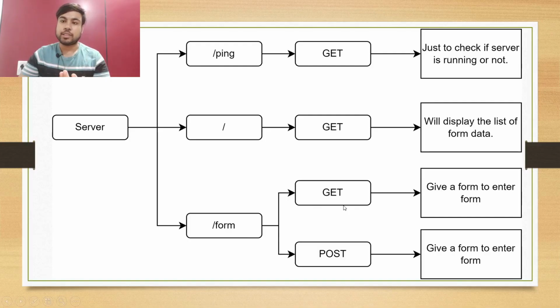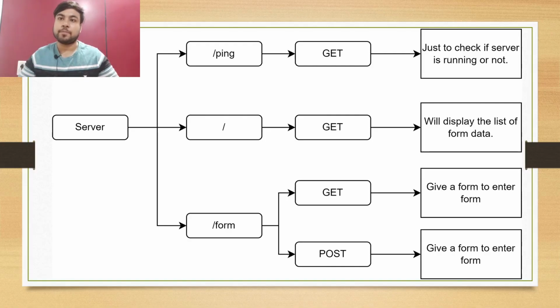to enter the data, and it would update the data, and the form would accept two requests. The get request will give us the form that we will need to fill in, and the post request would accept that form and update the data in the backend. So this is our simple web server that we'll be building.